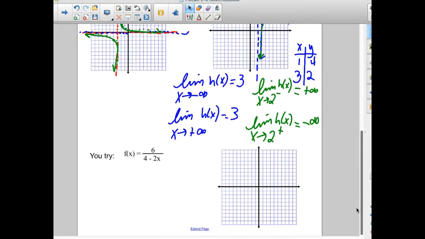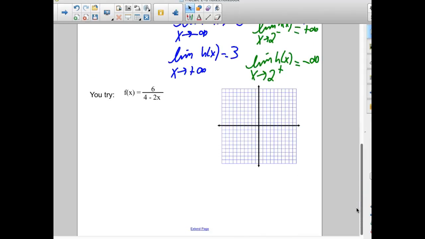The next one, we're going to have you try. You do not have to do long division on this. How do I know? The degree on top is smaller than the degree on the bottom, right? We only use the long division process if the top is equal or bigger. So there should be a way to rewrite this so it looks more like our normal transformation equation. So think of factoring the denominator and see what you can do to reduce.